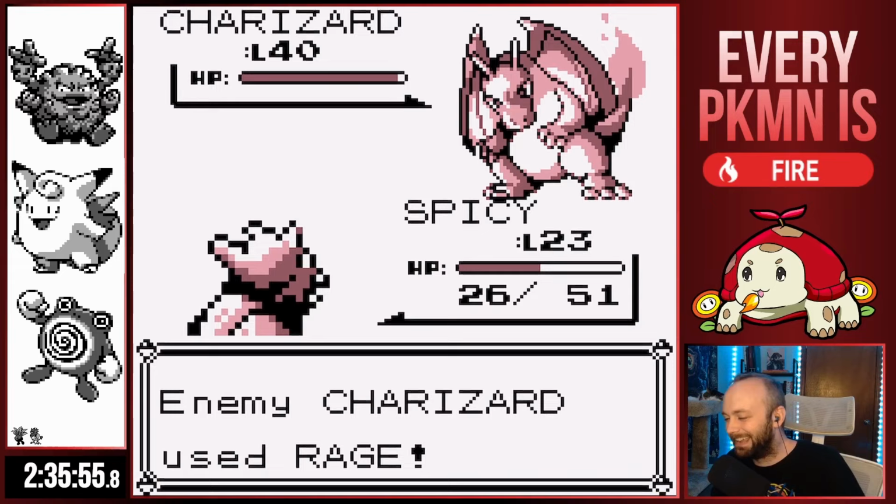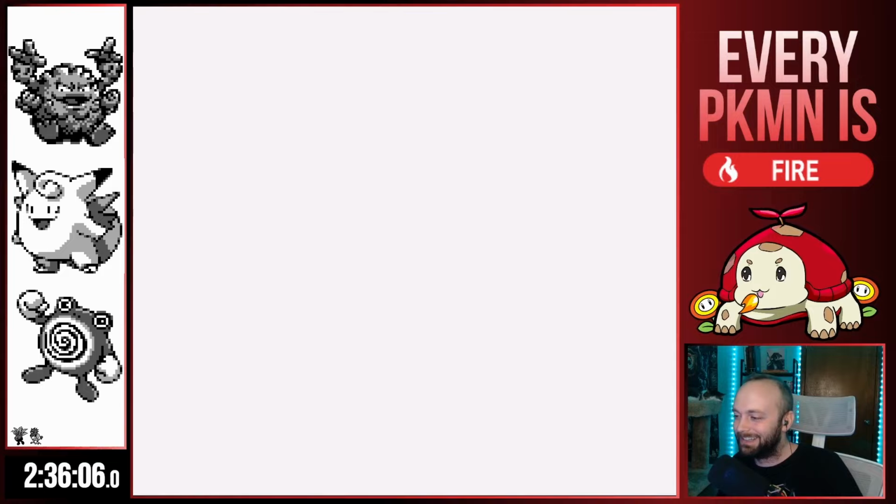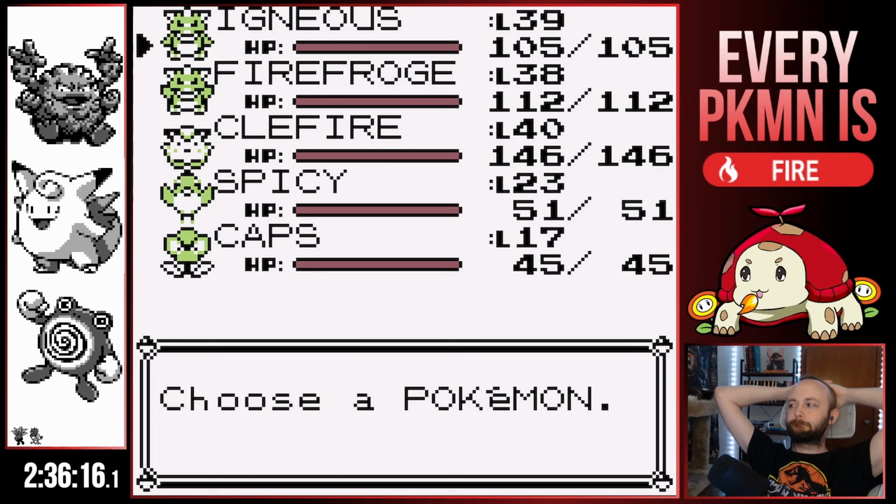Caps, it's all up to you. Give it a Poison Powder. And just start absorbing. Okay, yeah, we lost. Okay, let's just train a little bit more. I think we could probably beat Rival at this point, but honestly, sometimes the best strategy is just to level up a little bit. So I go do that and get Firefrog up to level 41 where it learns Amnesia.